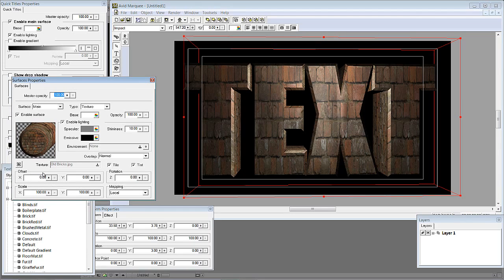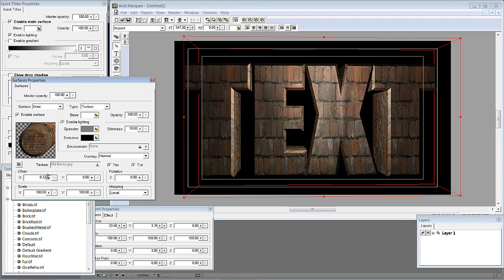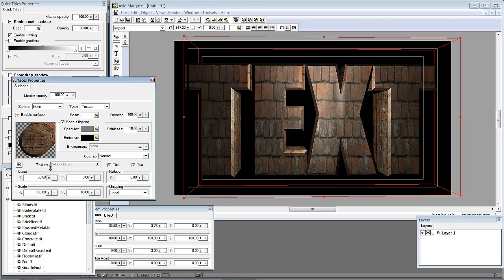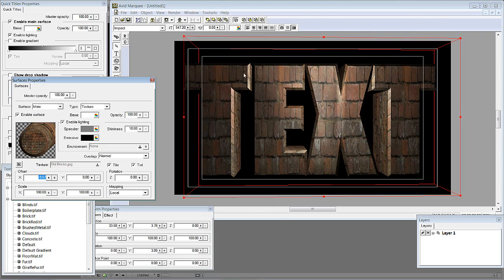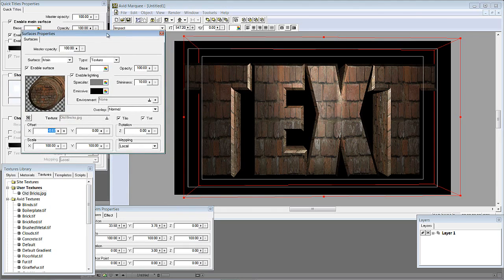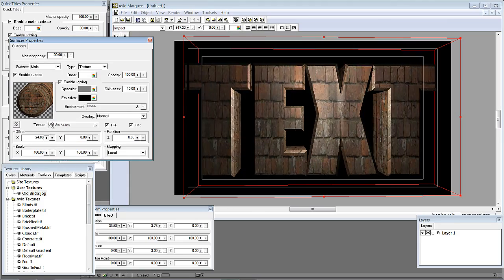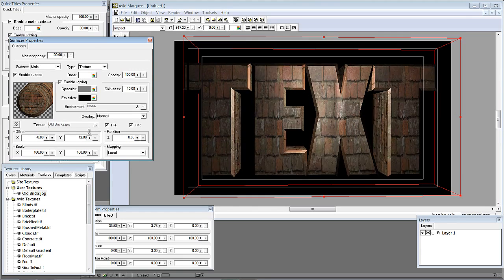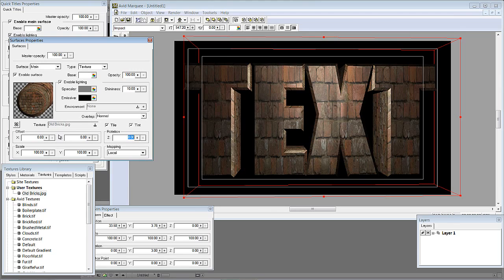The first option I have is to offset. Now, offset in the X means I can slide that texture back and forth on the X-axis. Now you're going to see that as I'm doing this, it's got the texture applied to the face, it has it applied to the edge, and it has it applied to the extrusion. You'll see in 3 separate places. And as I adjust it with the offset, it's adjusting it on all 3 of them. Same thing with the Y. Now, of course, that being said, with offset, what I'm going to do is just set everything back to 0 here just so that I can keep track of what I'm doing in my own head.